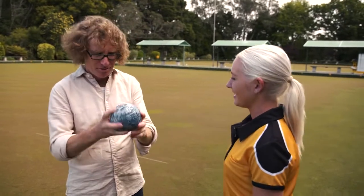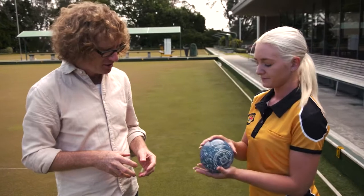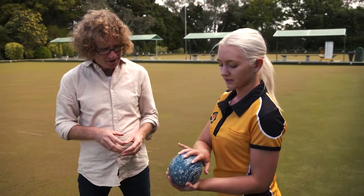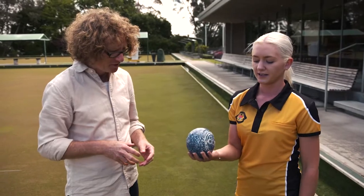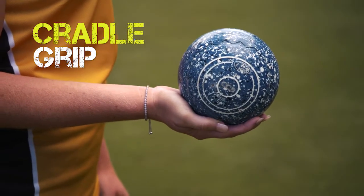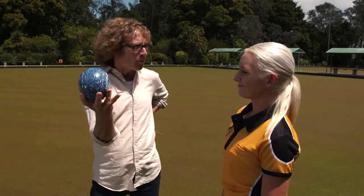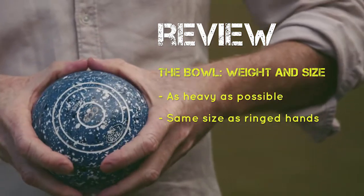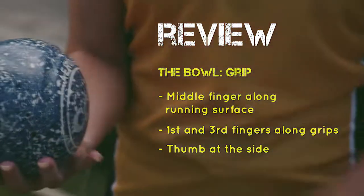What is the proper way to hold it? A tip for holding it is to put the bowl in your non-bowling hand — so if I'm a right-hander, I put it in my left hand. You can see the playing surface there. Put your middle finger in the centre of the running surface, then your two fingers along the running surface equally. Flip it over, put your thumb up as high as is comfortable, and your pinky is there to hold it in place. You can have the thumb either up high, which is called the finger grip, along the side, which is called the claw, or down low, which is called the cradle grip. What about my little finger? Just leave that where it's comfortable. Let's bowl. The main points: you want the bowl as heavy as you can manage and sized to fit inside your ringed hands. For the grip — middle finger along the running surface, first and third fingers along the grips, thumb at the side, and do what you like with your little finger.